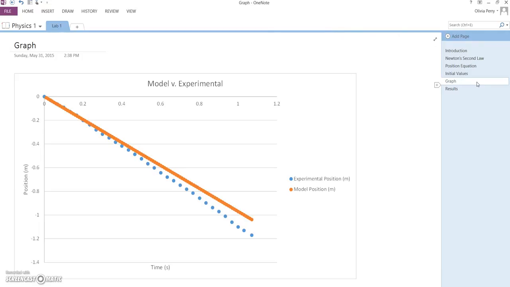Now that we have collected both our model and experimental data, we move on to comparing the two sets of data. After collecting all the data into one spreadsheet and setting the model and the experimental data side by side with the times, I have created this graph, which represents the two motions. We can see that the two are very similar at the beginning, but as time goes on, the two begin to drift apart, with the model predicting that the ball wouldn't have traveled as far as it did in the experiment.